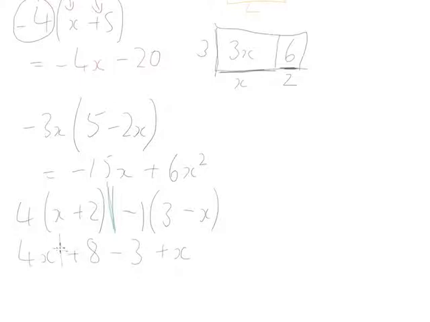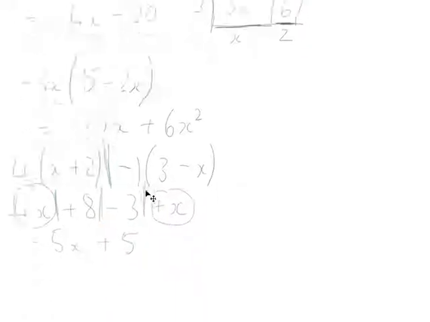So my like terms here, I've got 4x. My next term is 8, next term is 3, last term is x. Like terms, 4x and x is going to get me 5x. Let's highlight these for us. So that's 5x. And then 8 minus 3 is going to be 5. Let's get my equal sign in here. So that is expanding. The last thing we have today is factorizing.